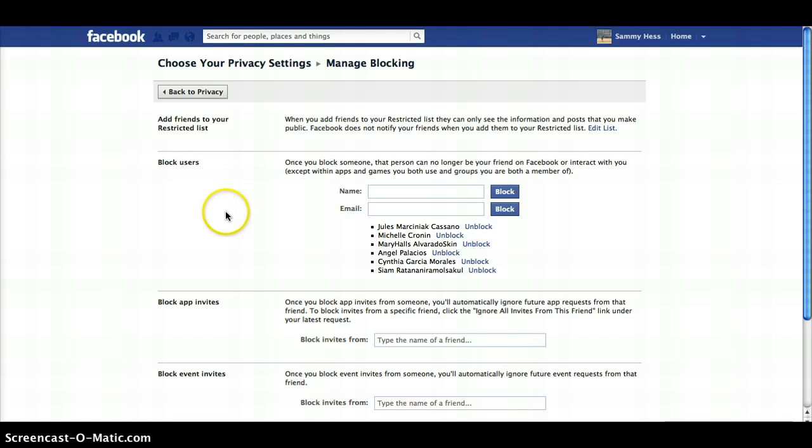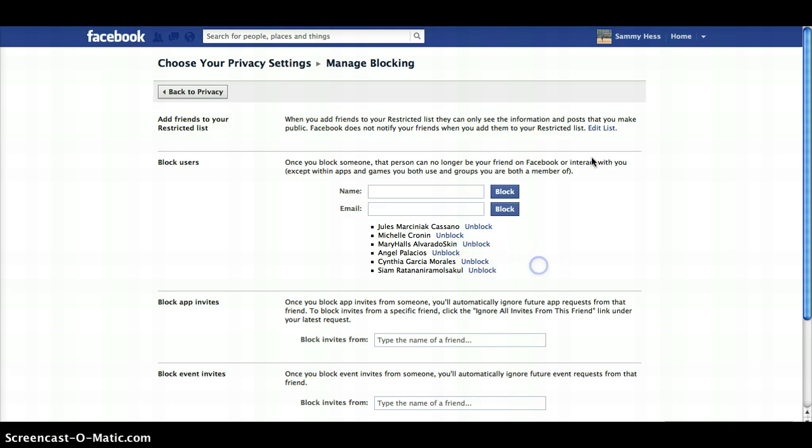The second one down says blocked users. It gives you a list of people that you blocked. A couple of my students are in there that I've already blocked. You can do a search of people to block, and it should pop up a list of people, kind of like a Google search, that have that same name. You can block them, or you just simply type in their email and push block. Now if you wanted to unblock somebody, that's how you do it. You click on the unblock button there.